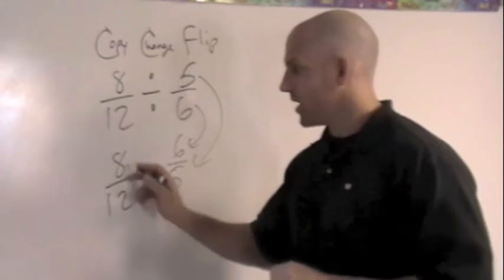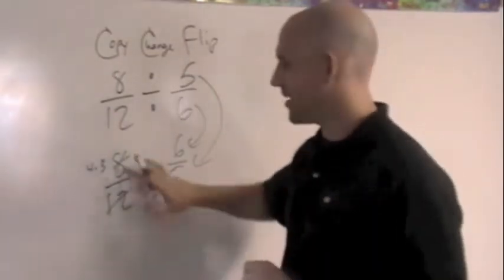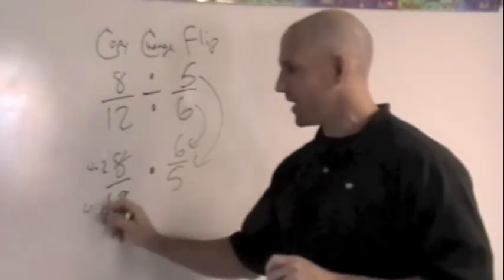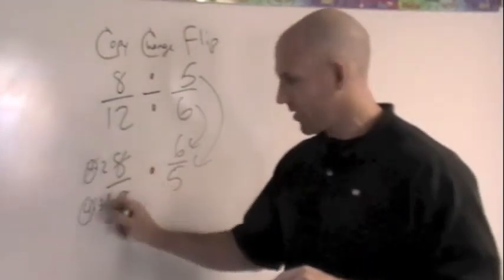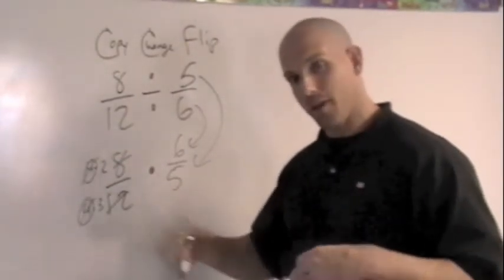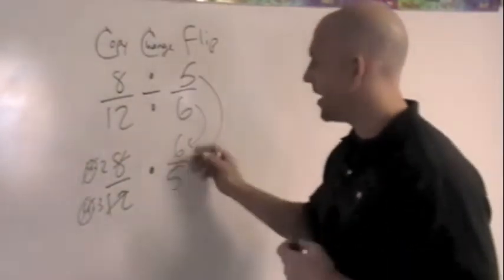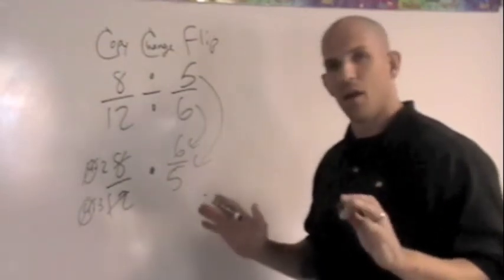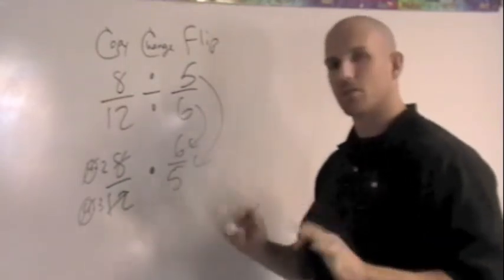So let's take a look. 8 over 12. Well, by now, I know 8 is made of 4 times 2, and 12 is made of 4 times 3. I have a common factor. I can go ahead and get rid of that. 4 over 4 would be 1. It kind of takes itself out. Okay, very simple, 2/3 now. 6/5, they're neighbor numbers. They're already simplified. We can't get them down any closer to each other. They're already living next to each other, so they're good to go.